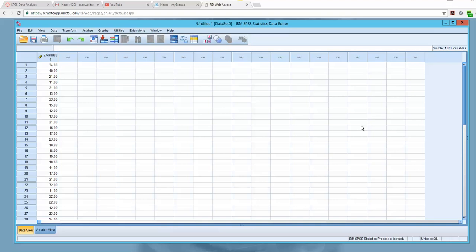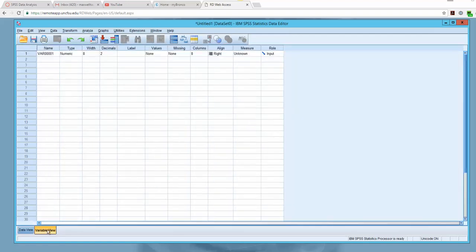That is a default name that SPSS will give. I don't want that name, so I have to change it. And the only way I can change it is to go from the data view here to the variable view by clicking the second tab. So if I click the variable view, the name that SPSS gave me, VAR00001, is here. And I need to type my own name.